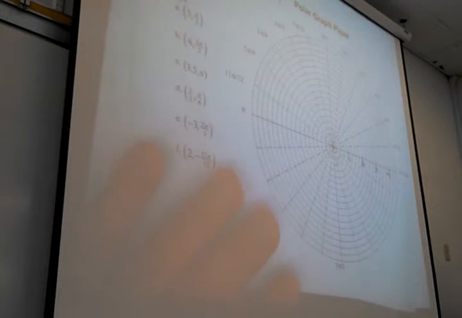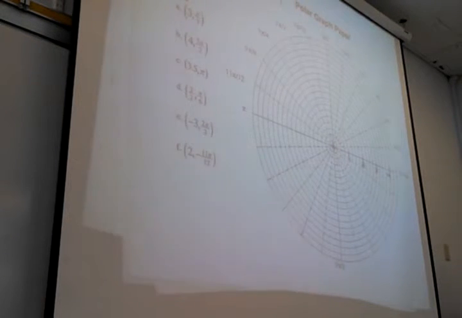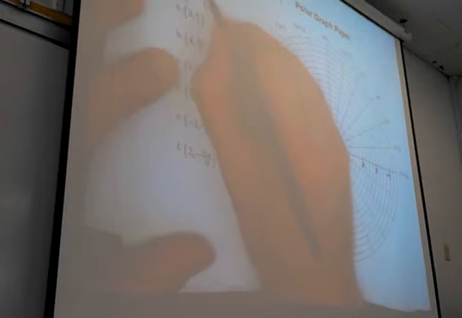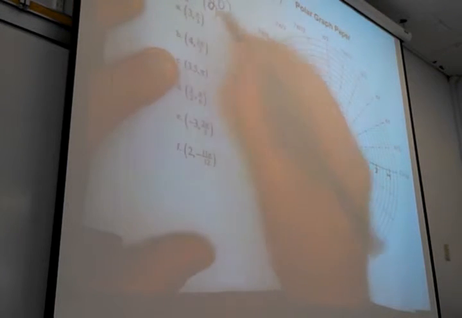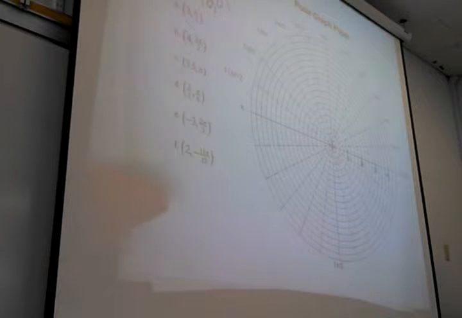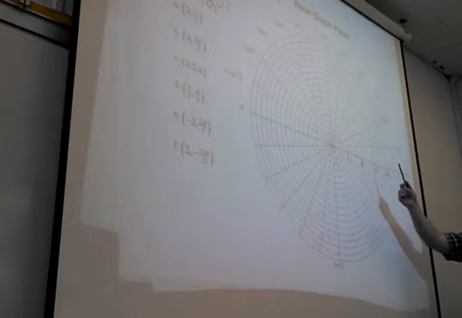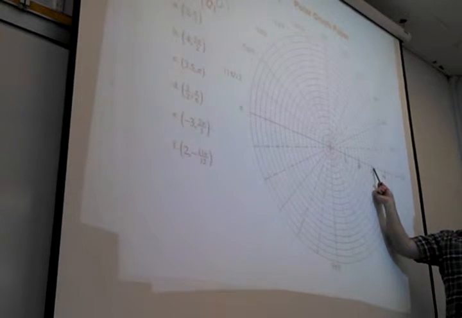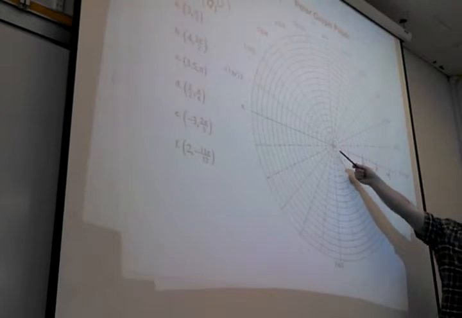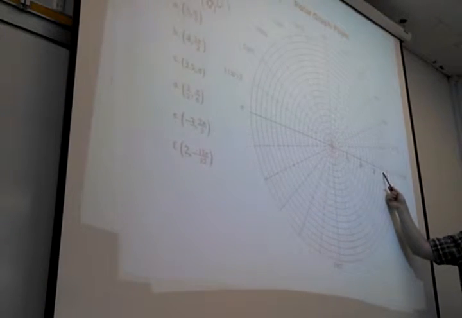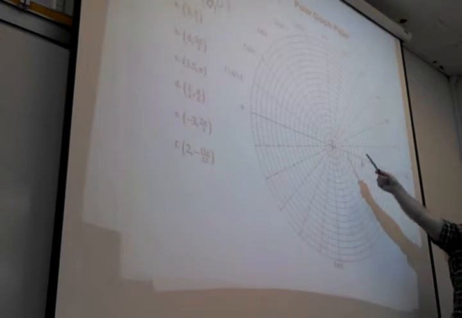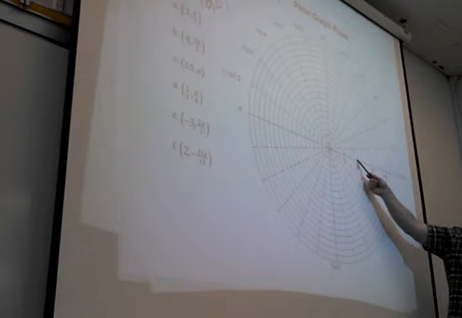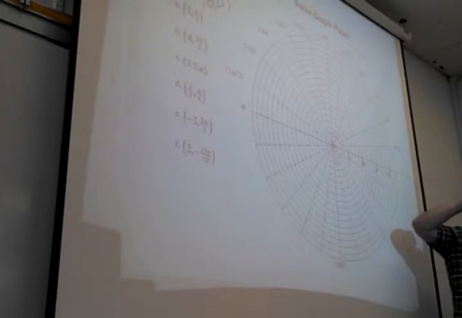So if I had a point, let me start with a point that's not even on there. If I had the point 2, 0, and it's in polar. There it is. And it's r, theta. So what would the angle be? 0 degrees. And where is 0 degrees? Here, right? That's why cosine of 0 is 1, because cosine likes x. So 0 means basically the positive x-axis. And how far do I want to go out? 2. So then it would be right there. That would be the point that describes.